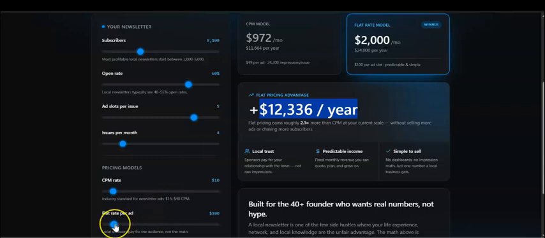And the nice thing about this is you can actually use this calculator as you're growing to figure out when you want to put your prices up in order to make sure you're making as much money as possible for you, but also charging a fair amount.